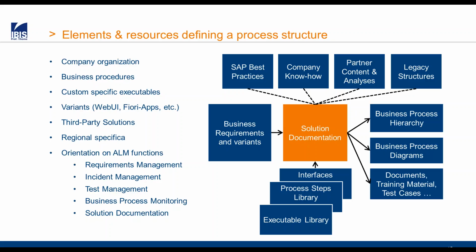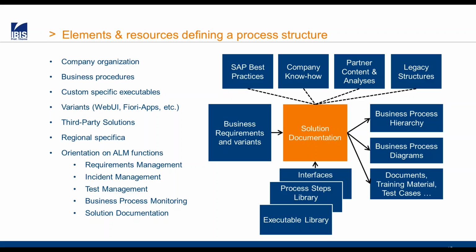There might be, for example, regional differences, or there might be different business procedures for different business units, or there could be custom-specific executables like Z and Y transactions or programs. There might be some variants, especially when you're facing non-ERP systems like CRM systems, for example, when we are talking about web UIs. Or there might be some third-party solutions involved, some interfaces or whatever.